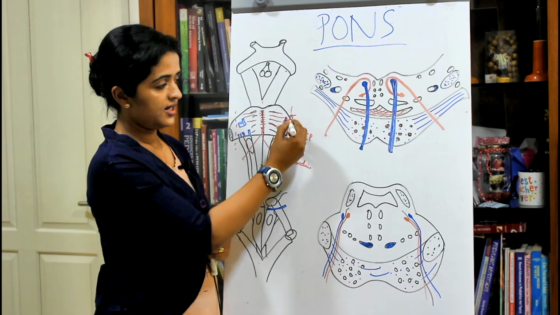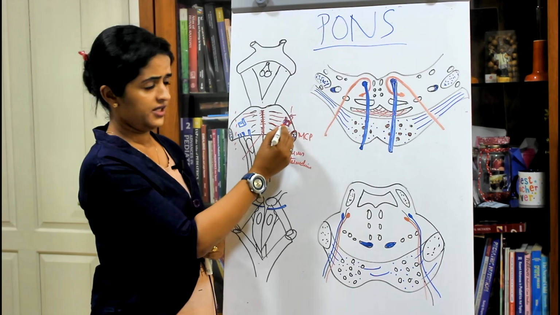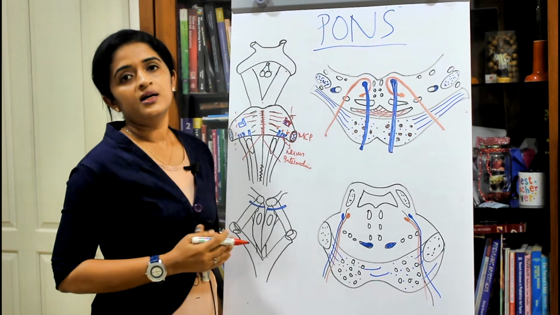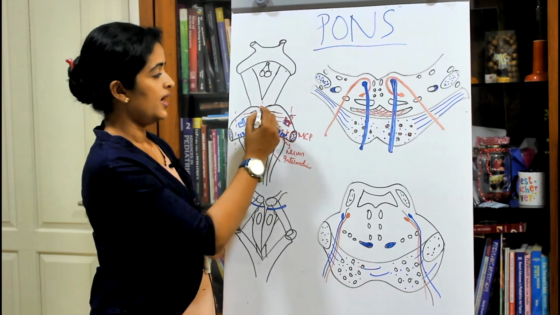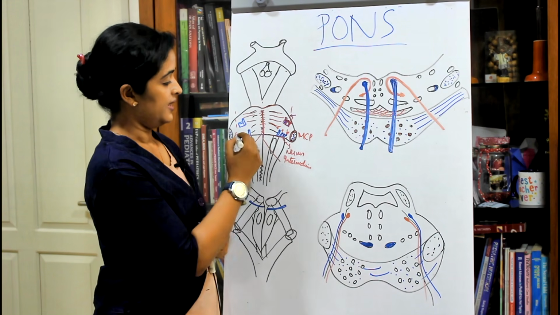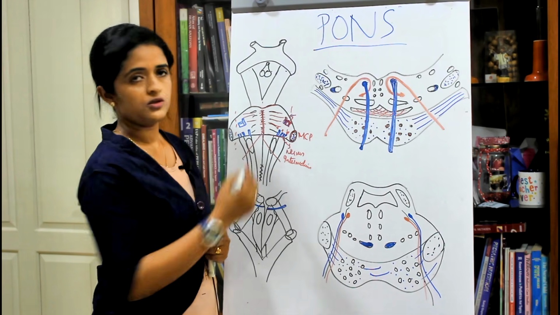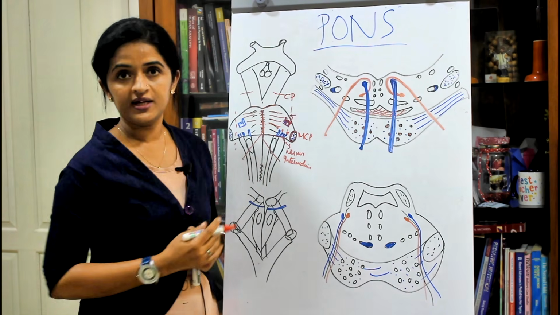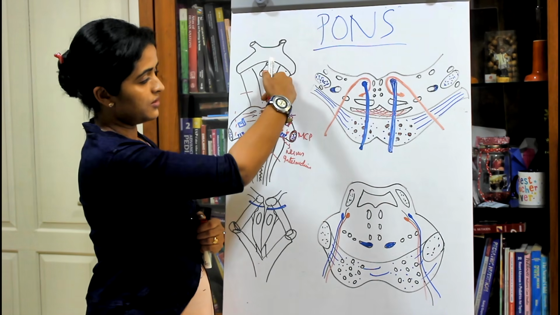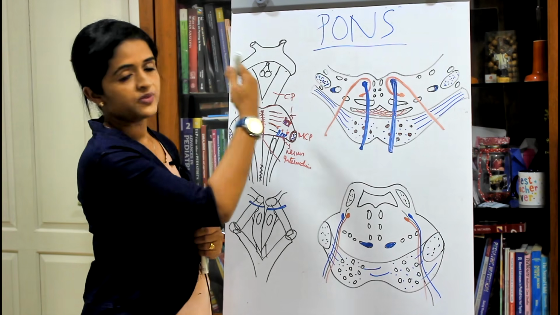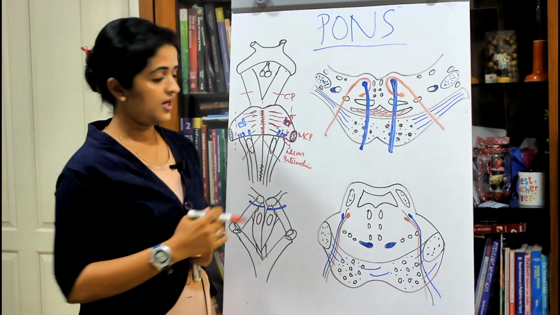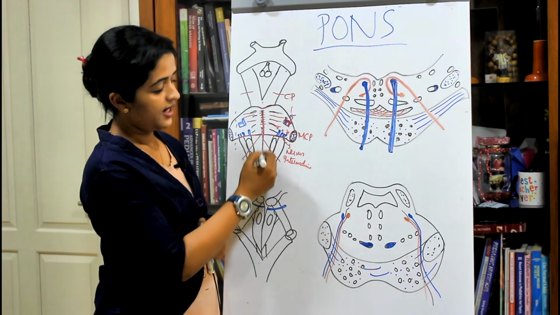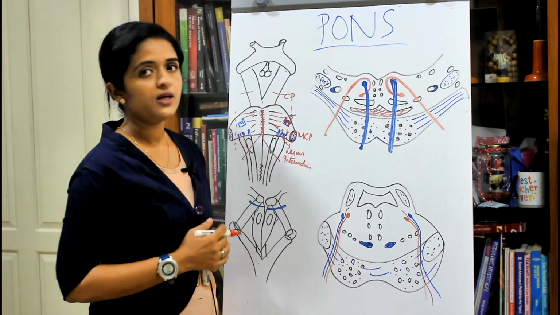So if you draw an imaginary line just lateral to the fifth cranial nerve, you will get a plane which will demarcate the pons from the middle cerebellar peduncle. Now you have a superior border and an inferior border. At the superior border, you can see the two cerebral peduncles. You can see that the cerebral peduncles, as they reach the superior border, are getting immersed into the pons. And at the inferior border, it is continuing down as the pyramid and the rest of the medulla.